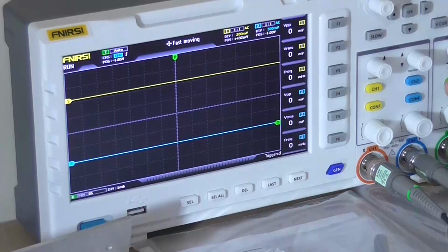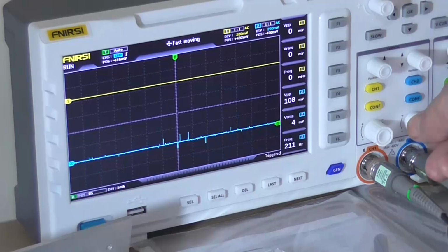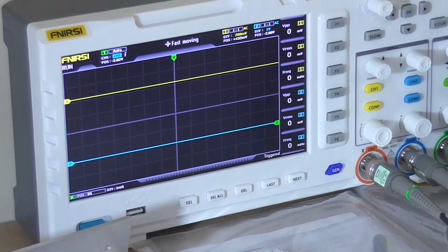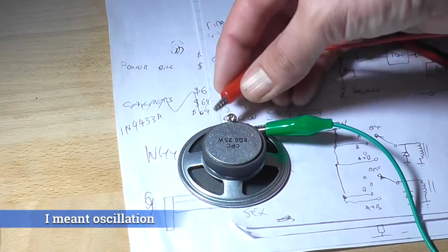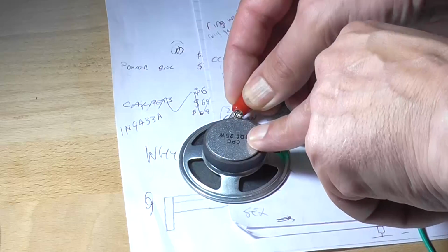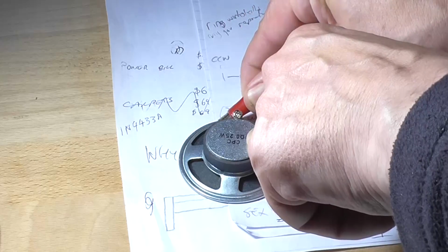Looking at the oscilloscope screen, we've still got that random noise, but that's mostly noise coming off of the input stage being amplified to the output stage, plus the noise of the oscilloscope probes. But we now no longer have any noise on the output. So again, I'm just going to connect the amplifier to the speaker. I had the leads reversed in the last test. Nothing. No noise. There might be a slight hiss there though.